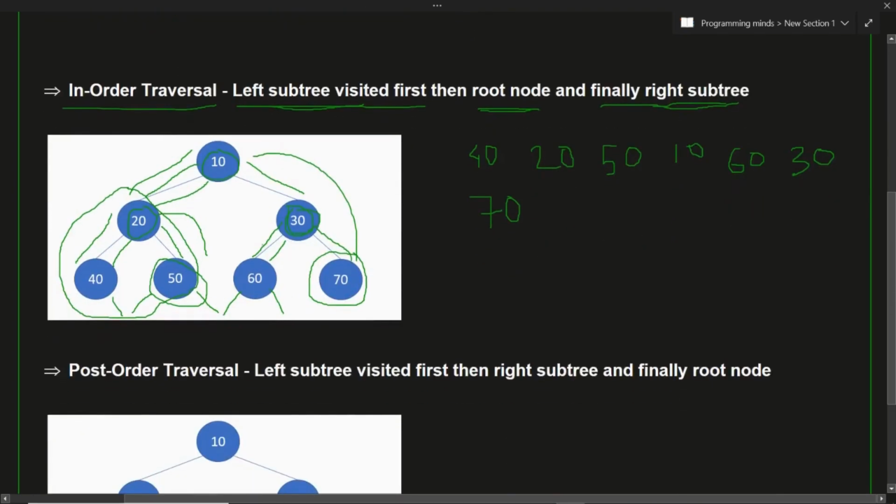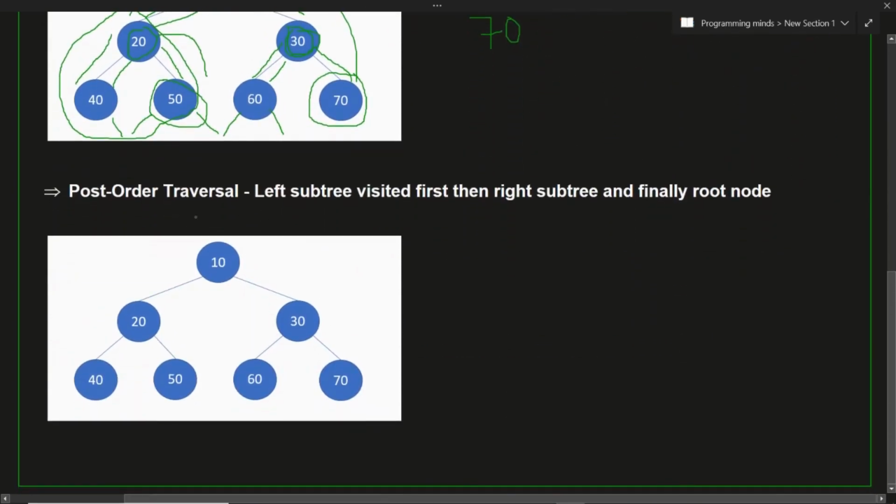Now let's go to the post-order traversal. In post-order traversal, the left subtree is visited first, then the right subtree, and finally the root node. Okay. As the definition says, we are going to traverse the left subtree. So we will go from 10 to 20, 20 to 40, and we are going to print 40 first.